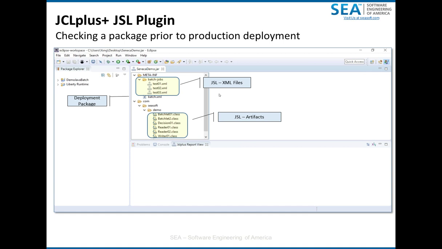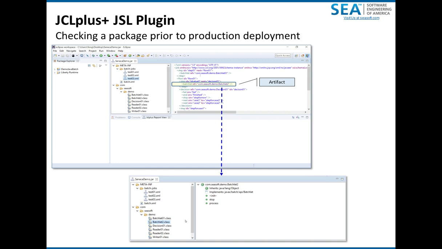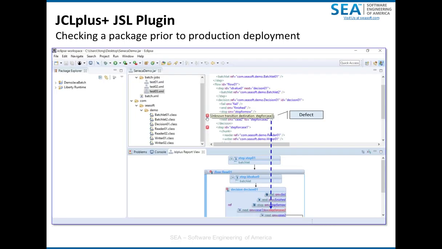And so you see here we have the XML files and the various artifacts contained in them. Within that, we extract one and validate it, runtime simulation, validate the artifact and come up with potential errors. And in this case, we have a situation where we have an undefined or transfer to nowhere to an undefined label, right? Undefined location.